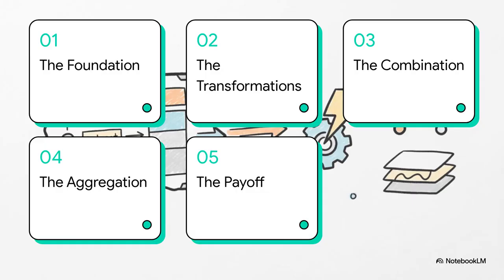Okay, so here's our game plan. We're going to start with the basics. What exactly is a dataset? Then we'll get our hands dirty shaping and combining data. But you'll want to stick around for the end, because that's where we get into the real juicy stuff, the performance secrets that'll make your Spark jobs fly.